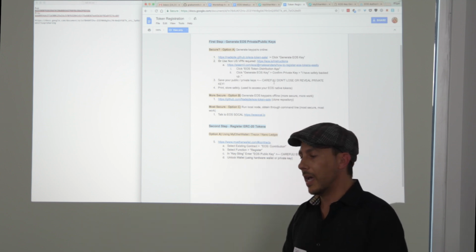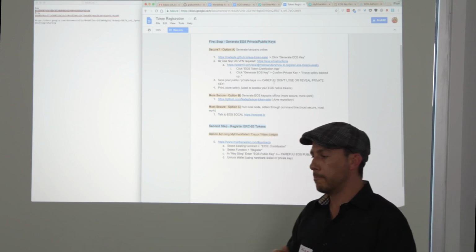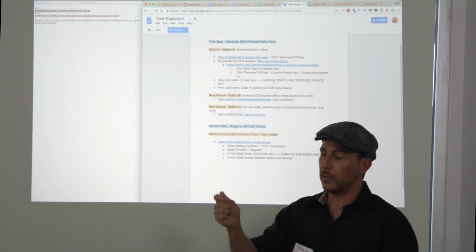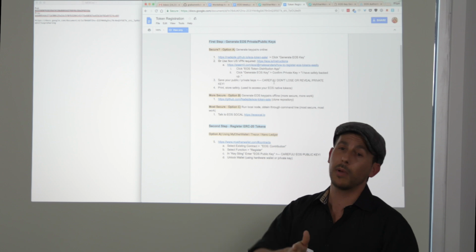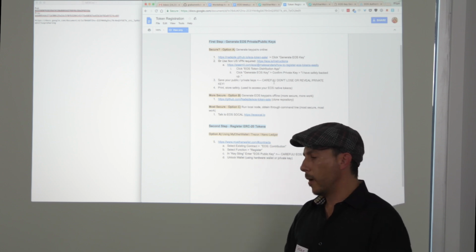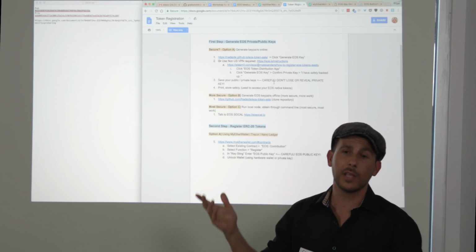And if that's the case, you can print it on a cold printer. I'm sure eventually the hardware wallets will allow you to store them. I'm not aware of that possibility just yet. But what I would do is just print it on a cold computer and just throw it in a safe.